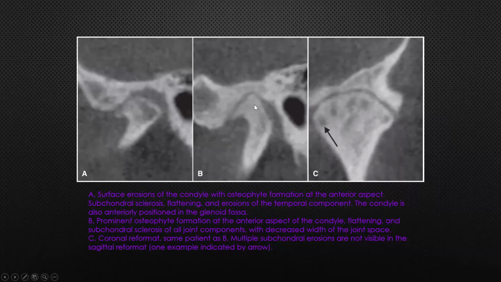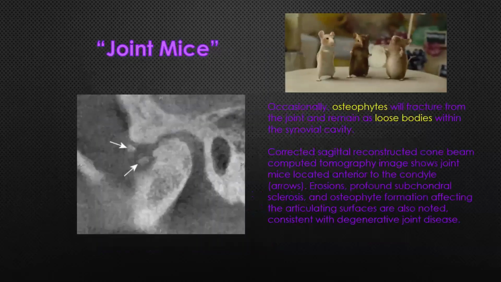This one is more sclerotic, also very flattened, reduced joint space. You can tell, even though I don't see the disc in a CBCT, you can tell that there's not a healthy disc in here. Probably completely out of place, probably deranged. Osteophyte formation. What do we call these ones? Yeah, subchondral cysts. Reduced joint space, again. I probably should have given you more healthy examples for comparison.